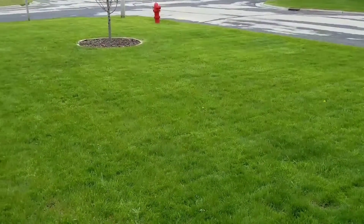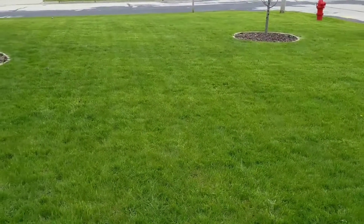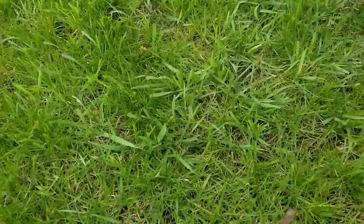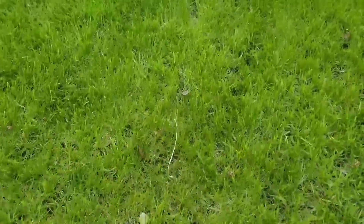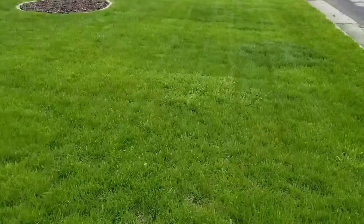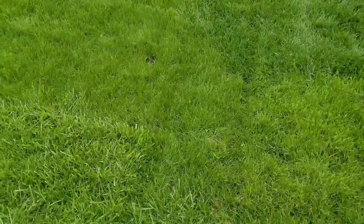I've got a lot of clumping tall fescue, a lot of weird coloring — a lot of bright lime green. So I've got a lot of annual grassy weeds in here. I'm sure some of it's poa. There might be goose grass or crabgrass. You can kind of see in the lawn there are several different kinds of patches of weird grass that make it look uneven. There are two different types — some sort of bunching tall fescue and another one that's a little darker green and finer.